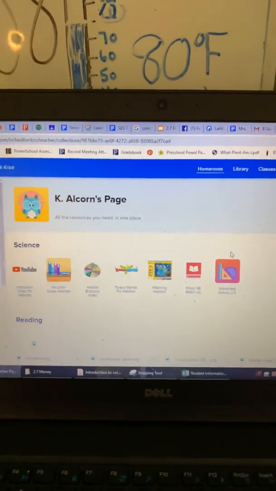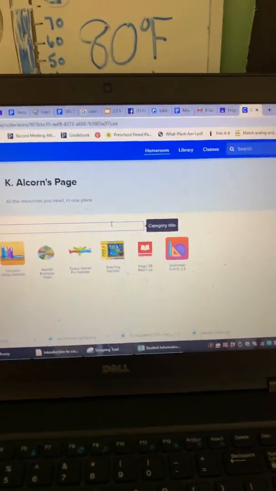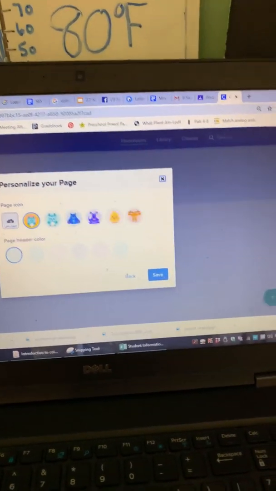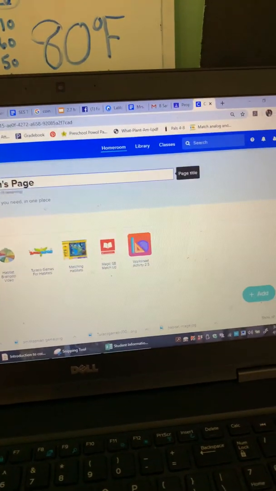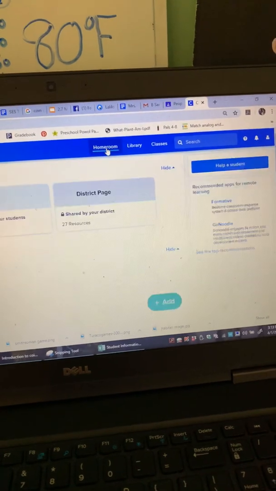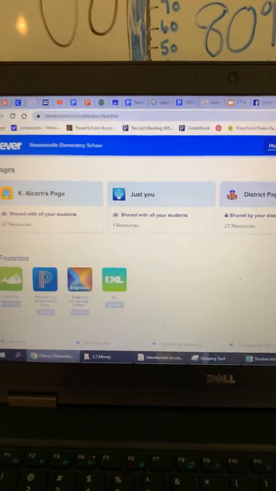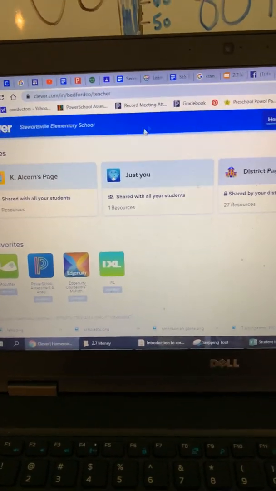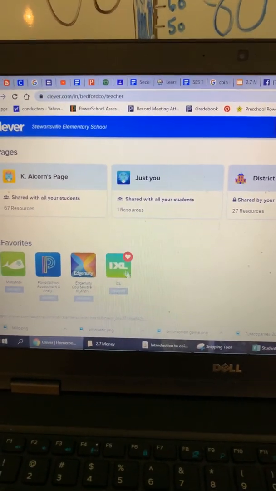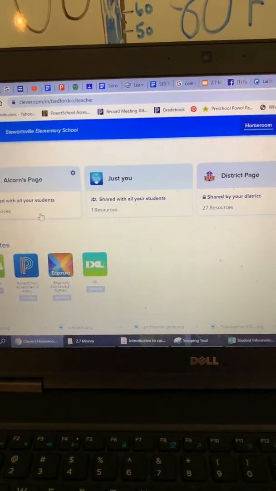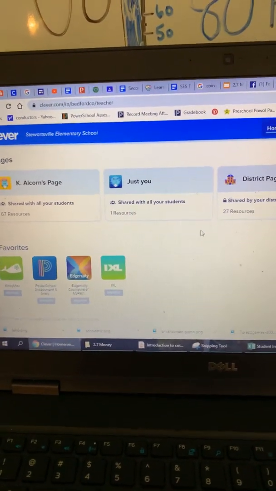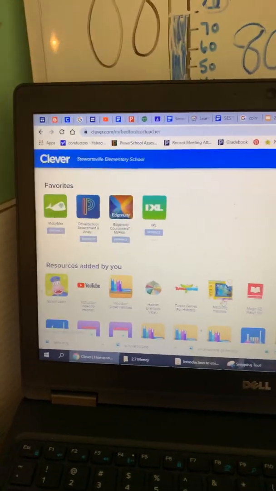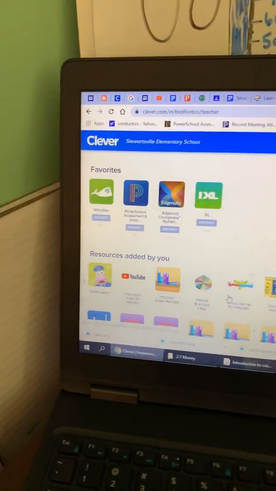And then they'd have to enter their account. So that's how you would do that. Their page would kind of look like this when they first sign in. To get to IXL, IXL should be somewhere down in here, without clicking any of these other home pages. Well, it's right on mine, it's right down here. Yours might be down further.